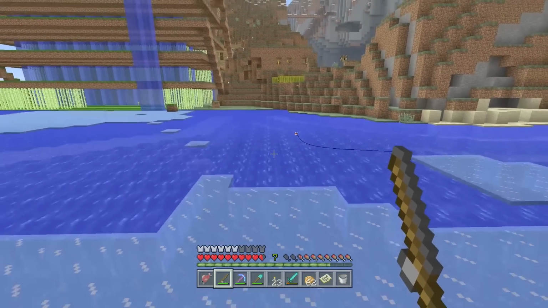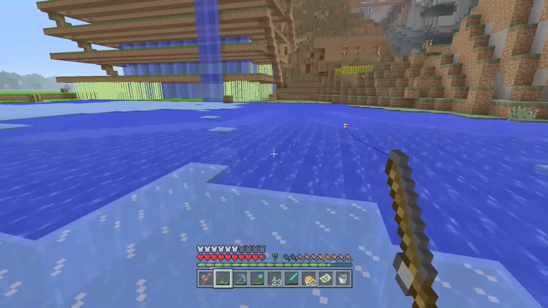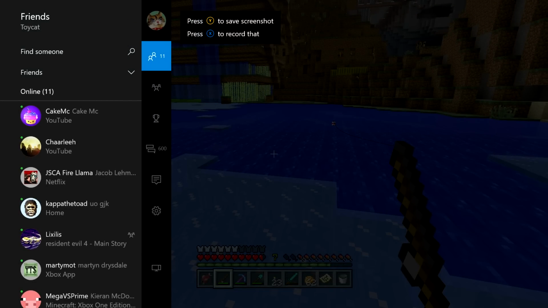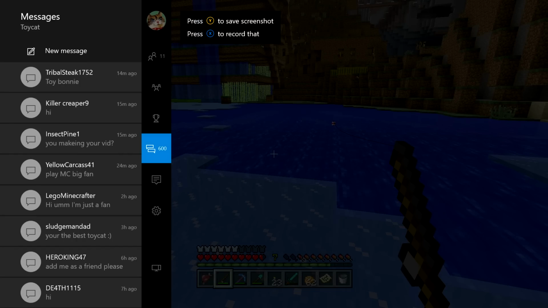And speaking of other things you can do, you can actually read your messages, check your achievements, and do all that sort of stuff on the Xbox One at least, because you just double tap the guide button, and boom, now I can see my fishes, but I can also check my friends list, I can check my messages. There's so many of them, they don't learn properly.